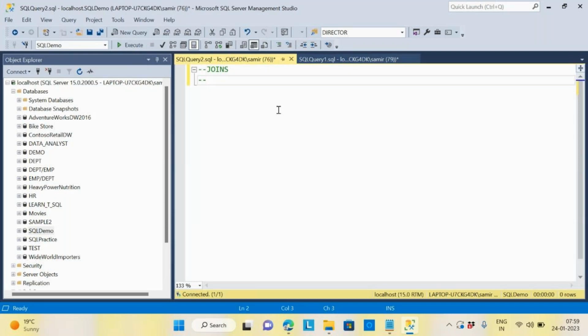I'm saying at least two tables are getting involved, then we need to go for joins. There are other concepts also, but since we are discussing joins here, we need to have at least two tables.